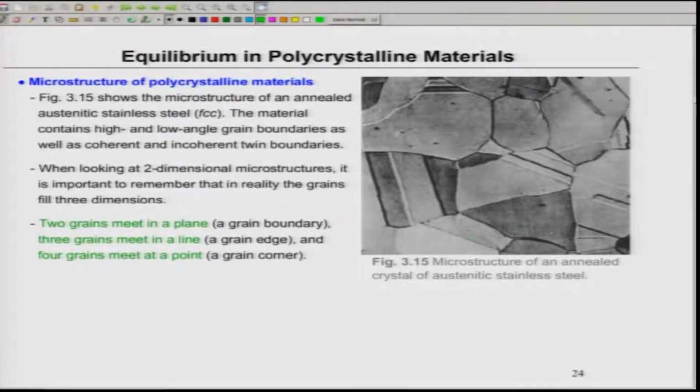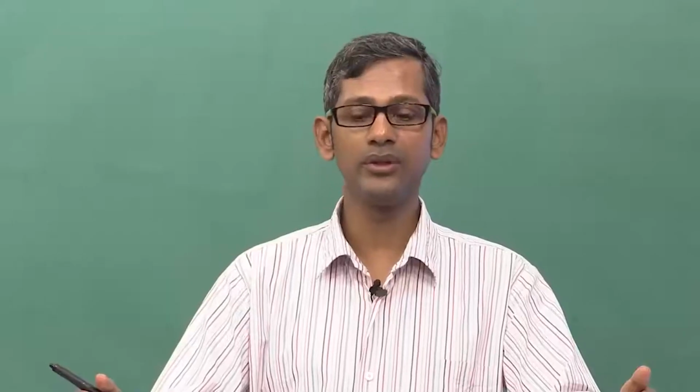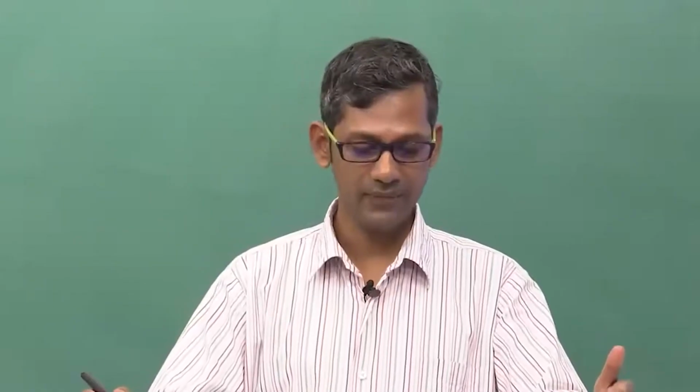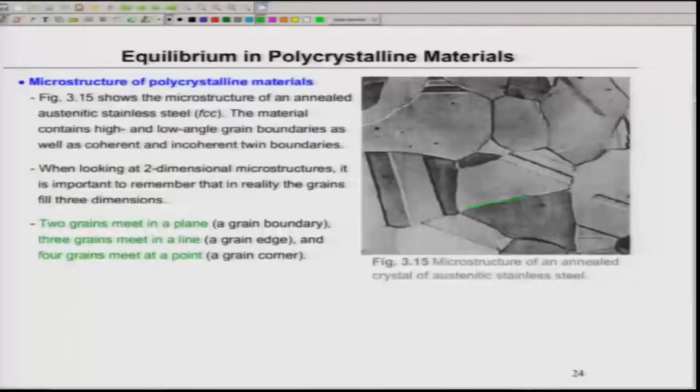But remember, when we are looking at a microstructure in optical or SEM, we are looking at a 2-dimensional picture. It is not that we are looking at 3-dimensional. But most of the grains are actually 3-dimensional entities. So the boundary, if we really want to get the characteristics of the atomic matching, we need to look at the z axis also, not only x and y. So in a 2-dimensional picture, what all do you see? You see the grains can meet along a boundary or in a plane. That is what grain boundaries are. This is a grain boundary.